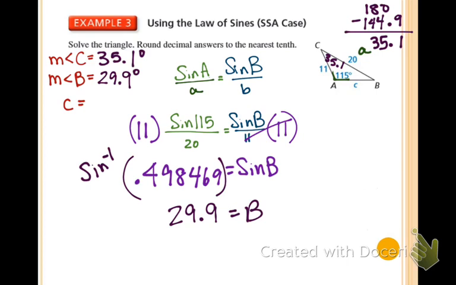What you will want to do is use the same setup we had before, as in sine of angle A over A, all of this, except we aren't going to use B's, we're going to use C's. Okay? Are we missing a side or an angle? A side. We're missing a side, so the sides need to be on top. So we're going to use our known pair, A over sine of A, and we're looking for side C, so C over sine of C. We're going to do the same process we just did.